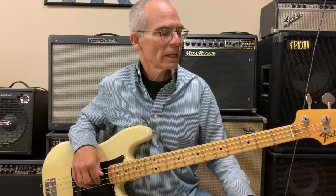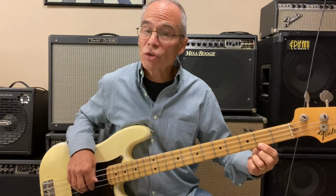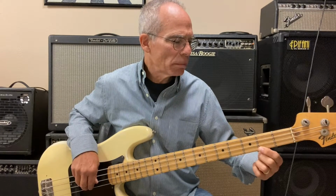You'll hear me say things like play the first string. If you did that, you would just strike that first string like that. If you needed to play a note on that string, I might say, take your index finger, finger 1, and play on the first string at the second fret. Then you'd only play that one string at the second fret. Now, you don't play it right on top of the metal fret, but right behind it, so you can feel that fret. Your finger butts up against it, but doesn't go over. Otherwise, it muffles or gets buzzy.